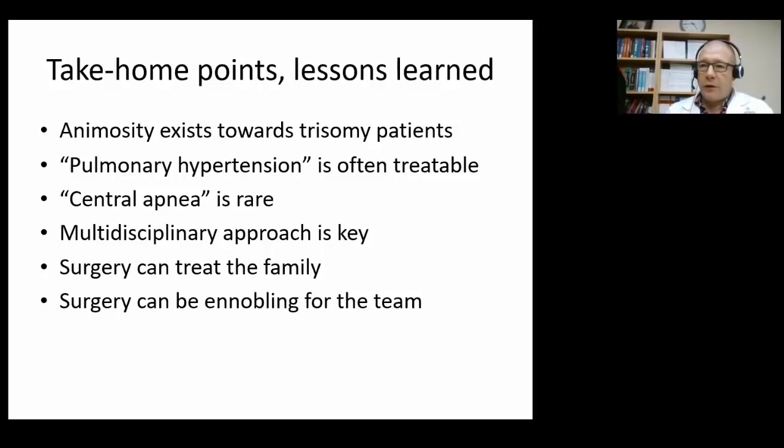Now, I need to temper that a little bit. There does come a point where pulmonary vascular resistance is fixed, as in unchanging, and it will not fall to below a level that makes it safe to close defects. In those cases, the approach to care and the approach to surgery needs to be a little bit different. I like to say, though, that there's always a best thing to do. Sometimes the best thing to do isn't to close the VSD, but there is always a best thing to do.